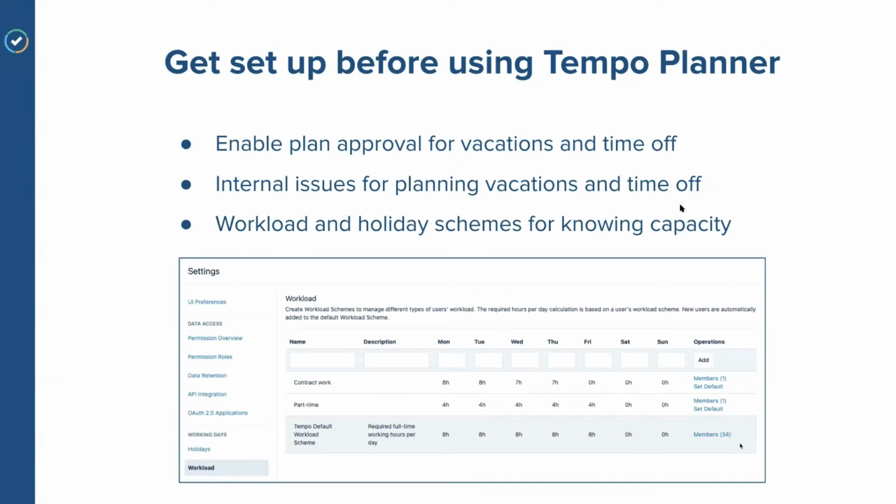So I'm just going to show you a few things today that you should set up or check before you get Tempo Planner even rolled out to your company. And that includes the enable plan approval for approving vacations and time off, and the internal issues that help you actually plan your vacation and time off, and also the workload and holiday schemes, which help you know the capacity of your team members. Just a note that I'm going to be showing these features on Tempo Cloud today.